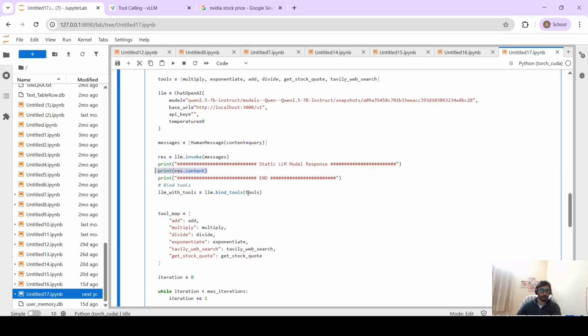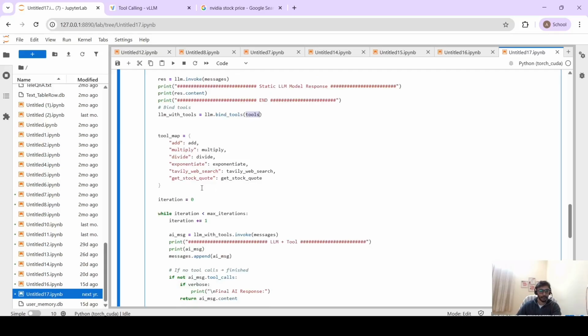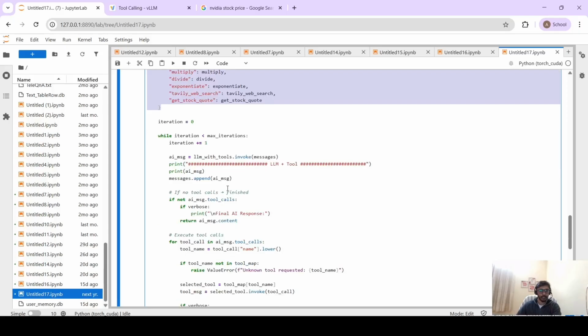Then I have bound this LLM with these tools, and here is a simple tool and function mapping. And here you can see I'm just invoking this human message with the LLM with tools.